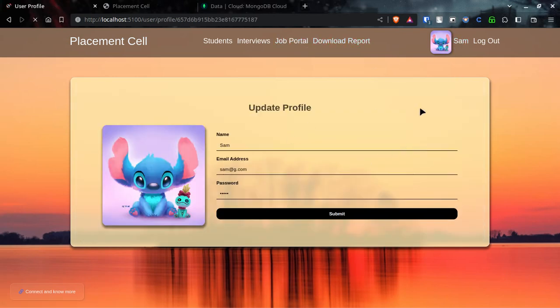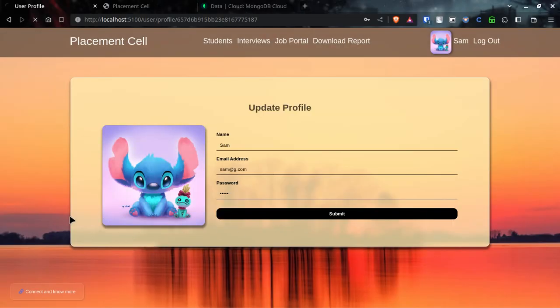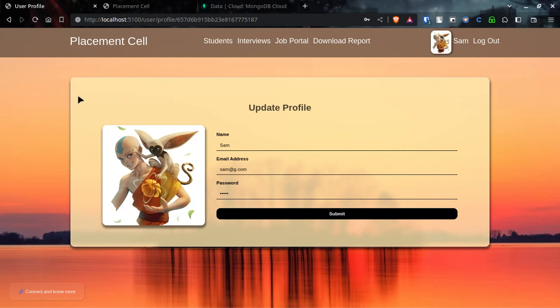Then we have the user that we have created in the login page, not the students or interviews. So we have the name, email. This is for the counselors, for the management or for the admins. And this is just a profile picture. I'll show you one thing here. You can see that. Let me update it. And there it's been updated. So yeah, it seemed quite fine, so I tried to do it this way.